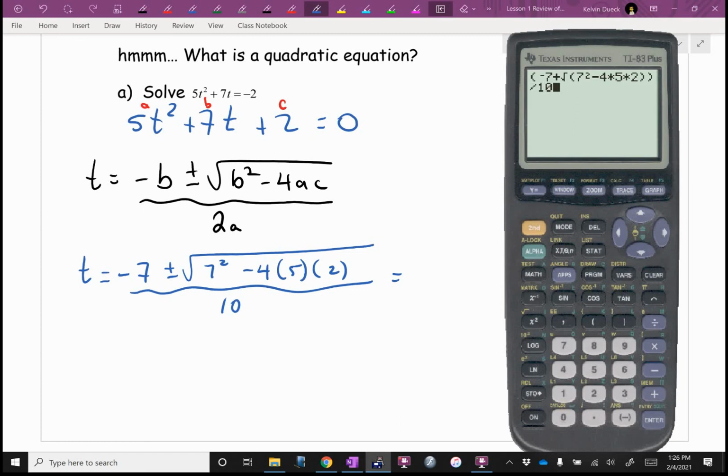Divided by 10. And if you do that, you should get negative 0.4, or you might have got a fraction, then hit your S to D or your change button and turn it into a decimal. If you did not get that, don't hit clear, but raise your hand and call me over and I'll find out where you made your typo. You got that okay, Matt?